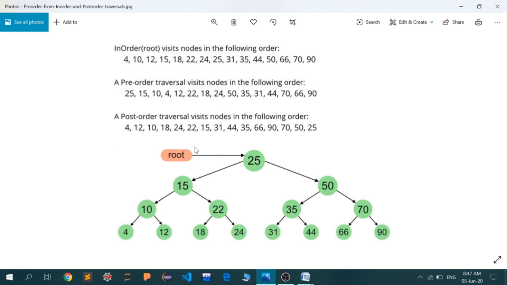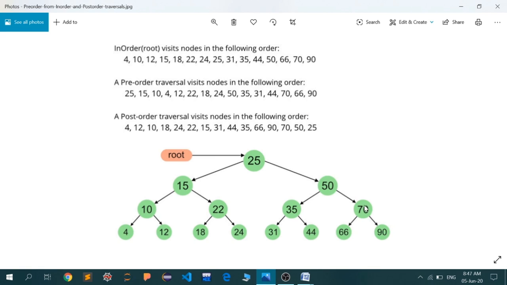Okay, so I think my answer will go as 4 will be traversed first, and then 10, and then 12, and after that it is going to be 15, and then we'll go here, but it will not be traversed first; the leftmost, that is 18, then 22, and then 24. Now we are done with the left part. Then after 25, we'll go here, but we'll not look at it because we have to go to the left child. The left child is 35. 35 is not a single node, it is a subtree. Again we'll go to 31. So 31 is going to be traversed next, then 35, then 44. We are done with the left.